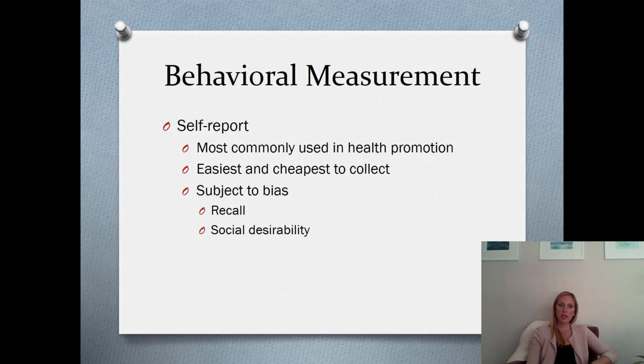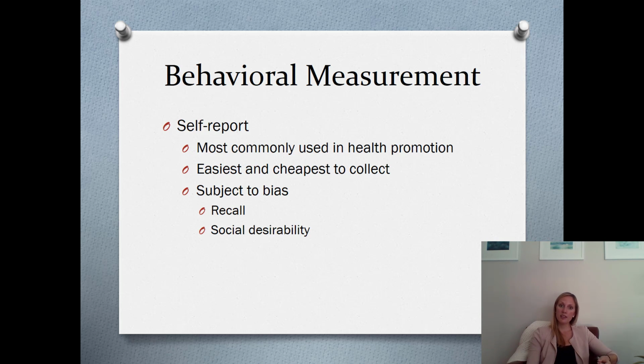So the third way that we measure behavior is through self-report. This is the most commonly used, and it's the easiest and cheapest to collect, but it is subject to a number of biases. The first, that's not listed on this slide, is bad behavior definitions. In the first segment of this lecture, I had you go over some examples and then write your own definition of behavior. So on a survey where you're asking people to self-report their own behavior, if you don't define that behavior, it's going to be prone to error.